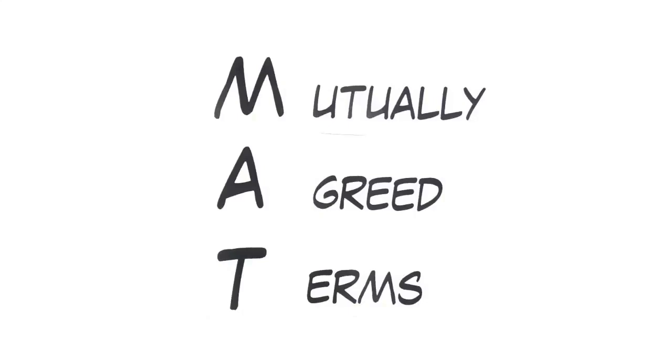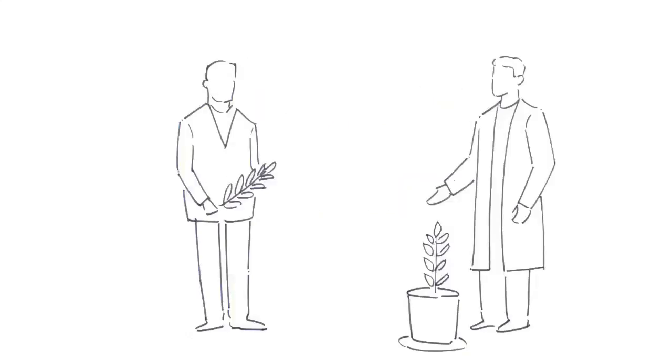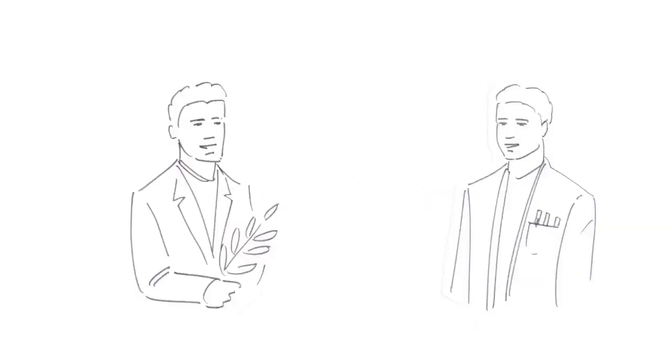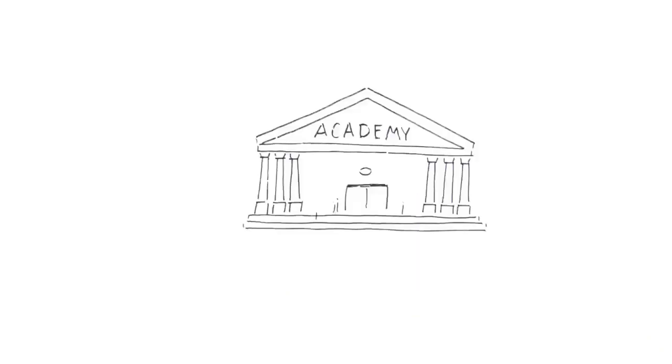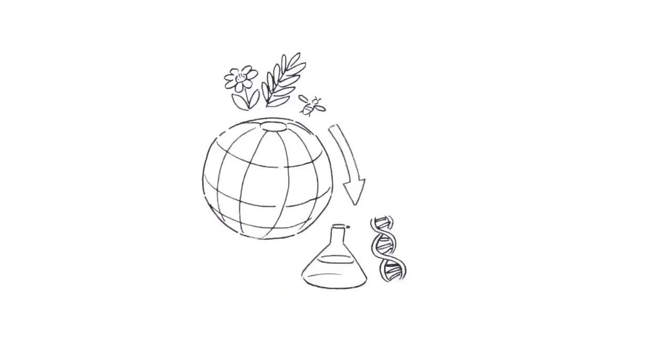These benefits could be monetary, such as a lump sum payment or a share of the profit, or non-monetary, such as a transfer of knowledge, technology, or training. These rules apply to commercial users and, on the basis of special considerations, also to non-commercial users. The idea behind this concept is to help conserve our biodiversity by sharing the benefits from its utilization in a fair and equitable way.